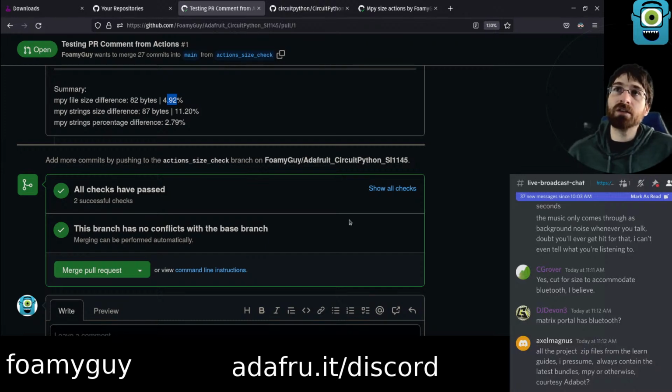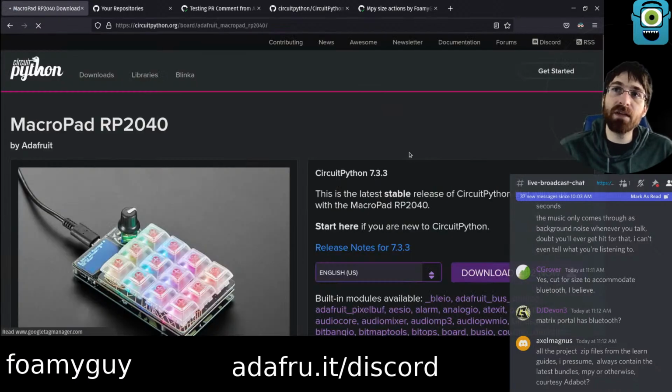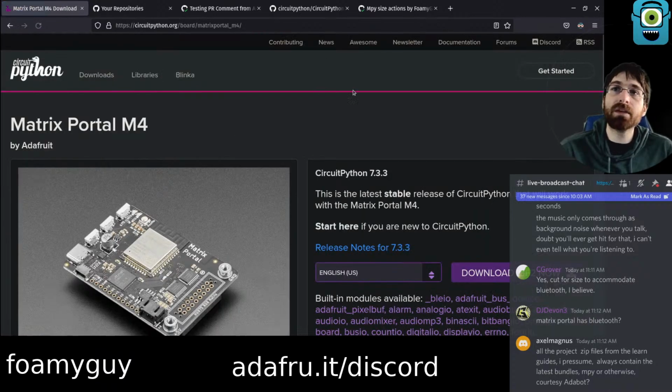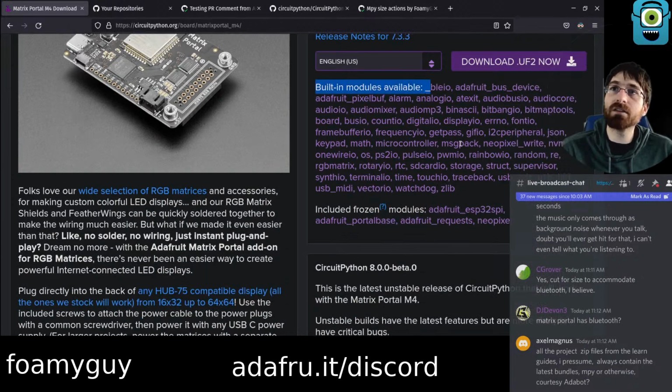Like, I imagine a web front end, maybe on CircuitPython.org or somewhere else. You could go there, select a base device. So you said Matrix Portal. Select a base device and then select your modules.